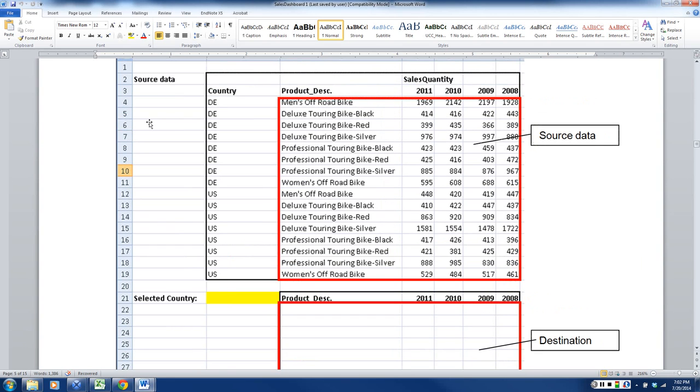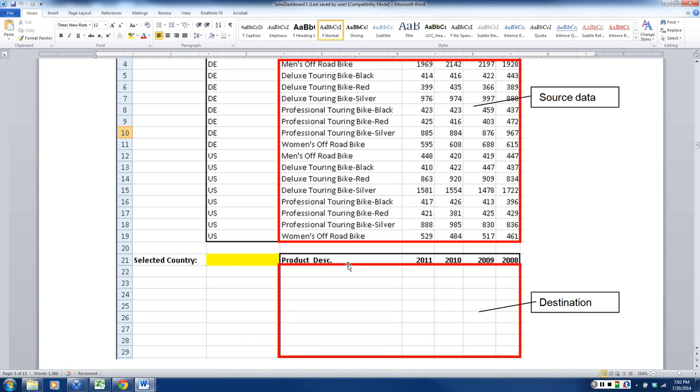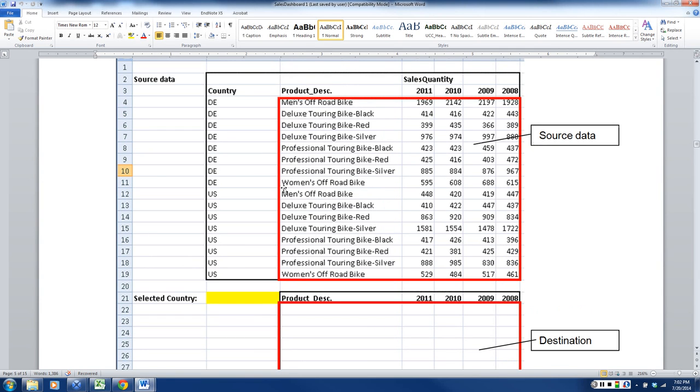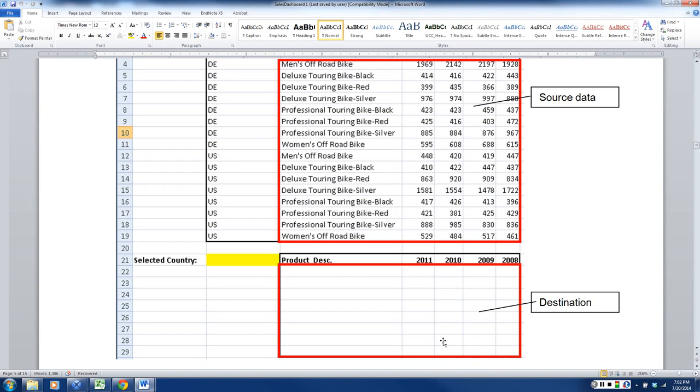So let's understand this data once more. The first column that you see here, country, is not exactly data because we are using it for labels for the combo box. So our data is the red highlighted cells; everything inside here is our source data. But look carefully here, our destination data is selected right here, which means if I copy from here to here and paste it here, then that acts as the destination data.